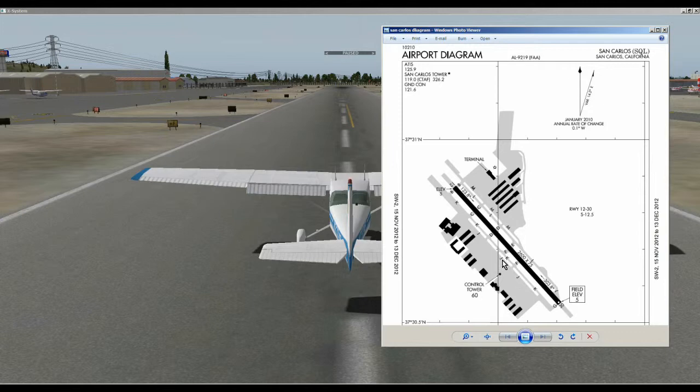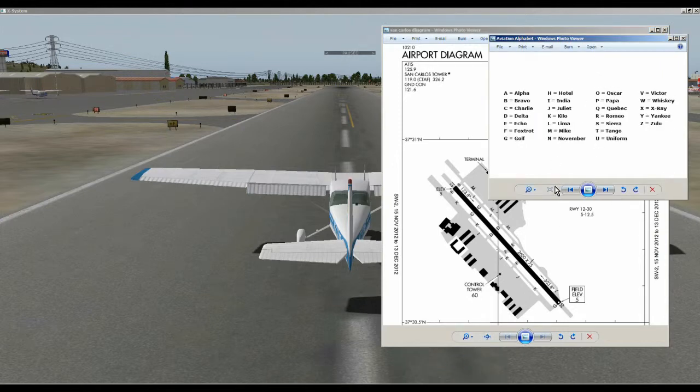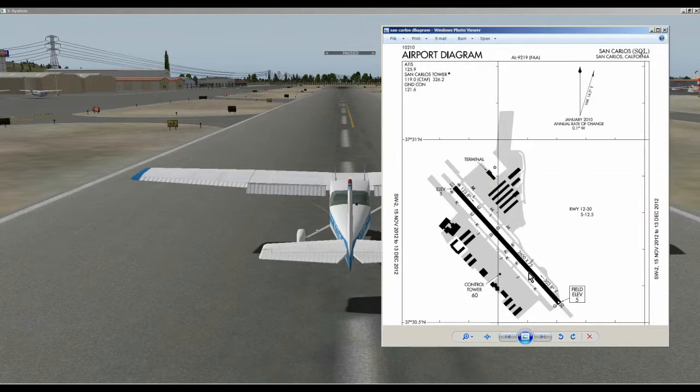All these letters here are taxiways. So if you remember our alphabet, we have Golf, Kilo, Juliet, Foxtrot, Echo, Delta, Mike, Lima. So that's what all these taxiways are named.